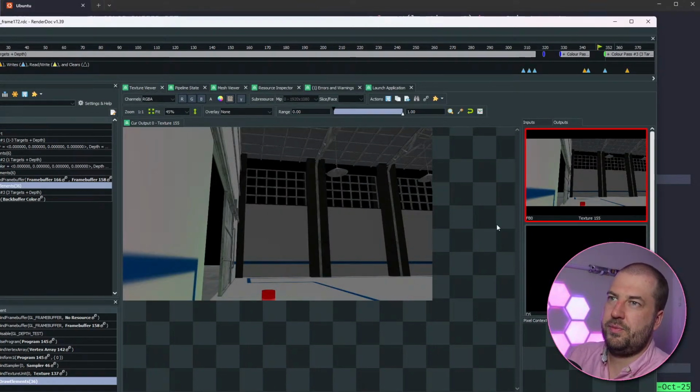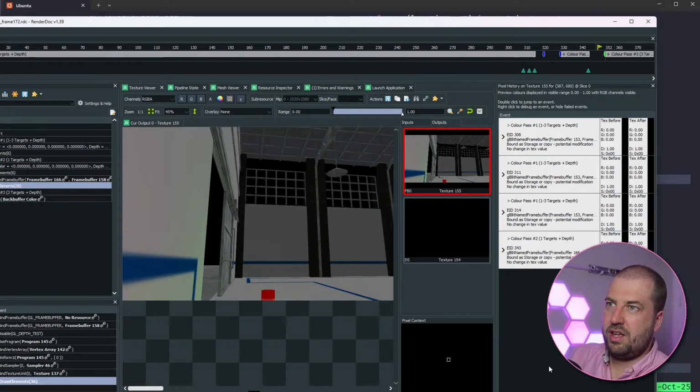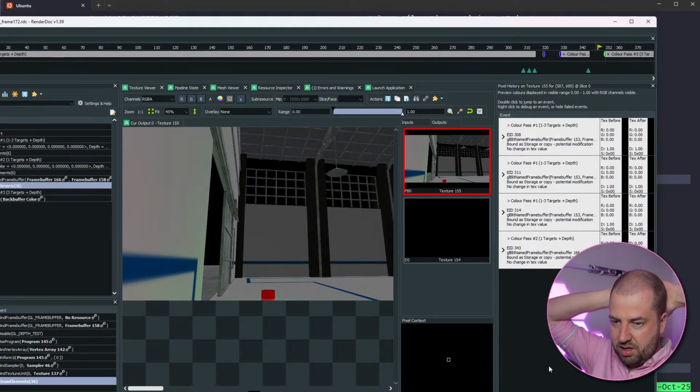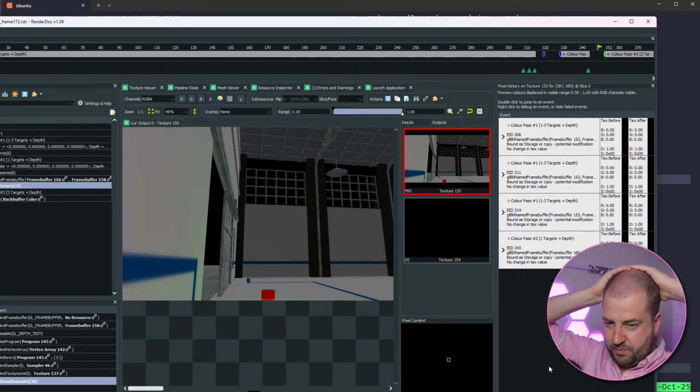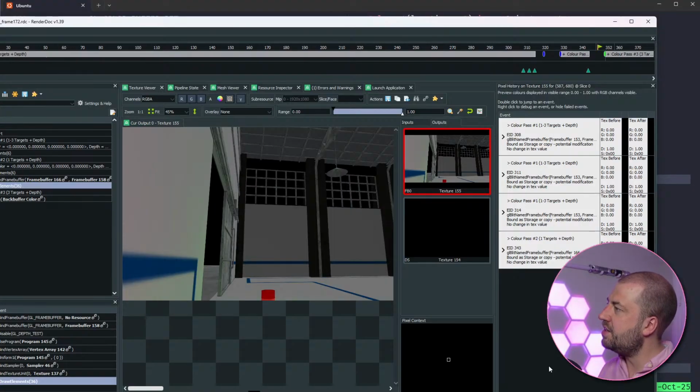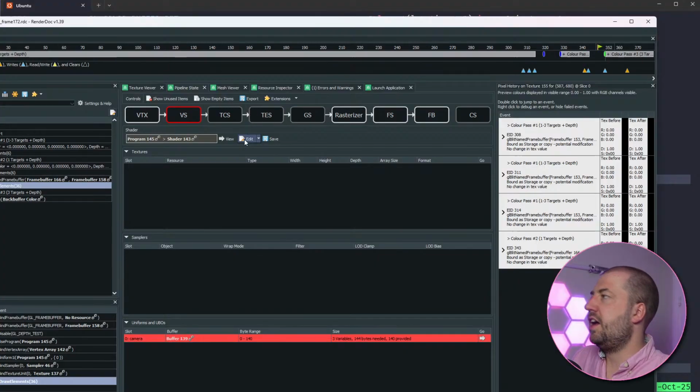Texture viewer. It's just blit all the way down. It's not rendering it. But we've rendered this cube before. Like, it's definitely worked. I guess the only thing now is we're not taking out the translation element of it.